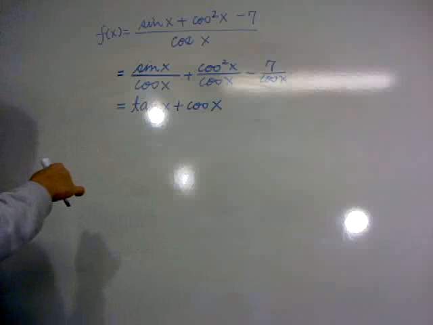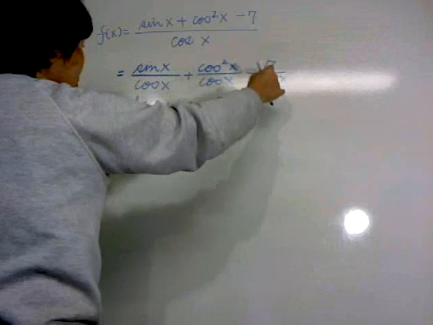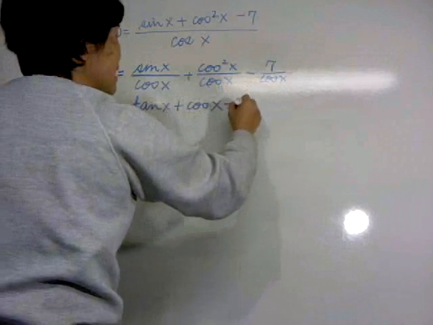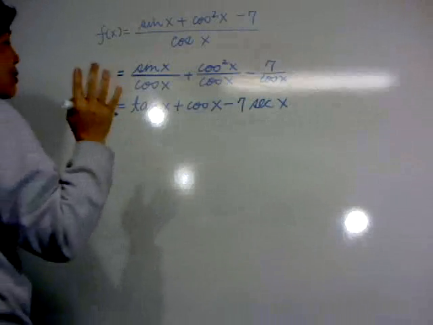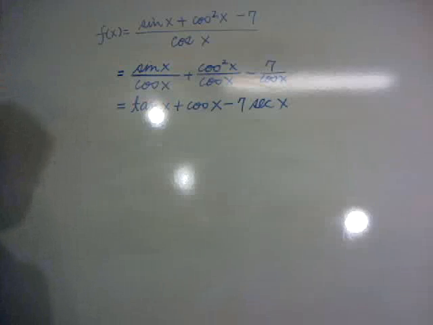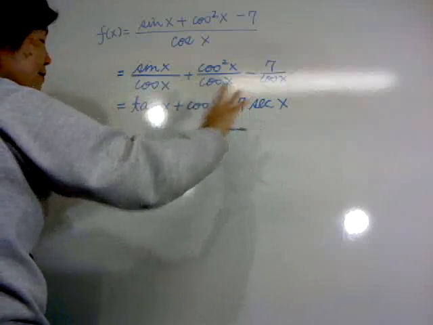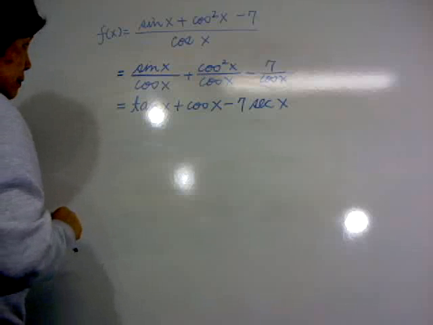When you do that, that means 7 times 1 over cosine x, and the reciprocal of a cosine function is a secant function. So we can write this one as negative 7 secant x. The key idea is we do not want to keep it as a rational expression like over here. We do not want to keep the denominator cosine x. By writing it this way, we do not have any fractions, therefore we do not expect to use a quotient rule.